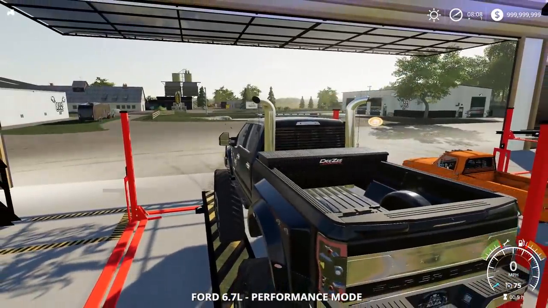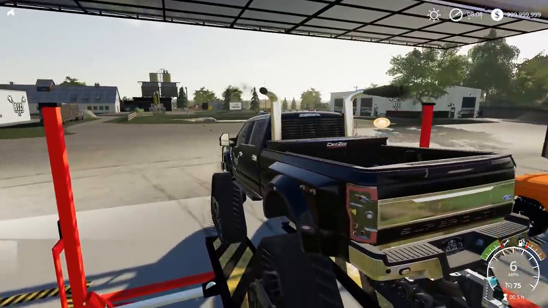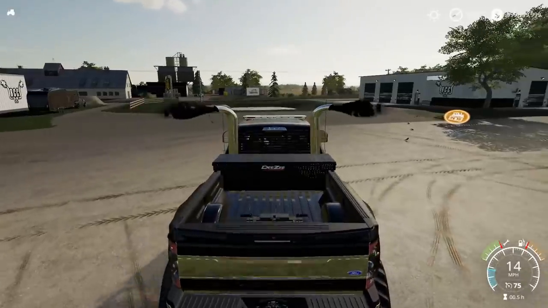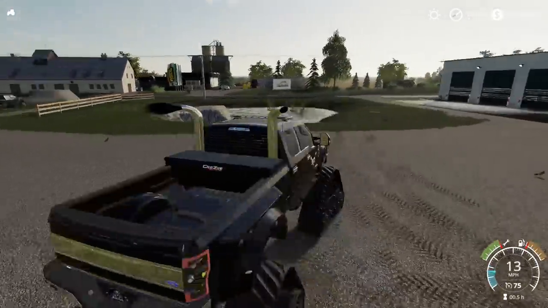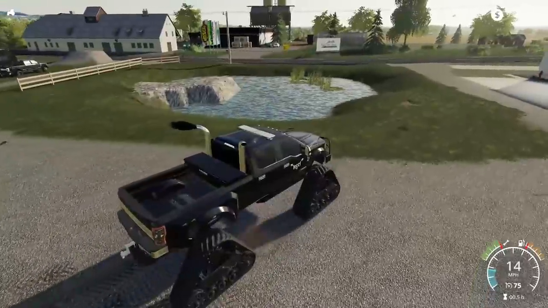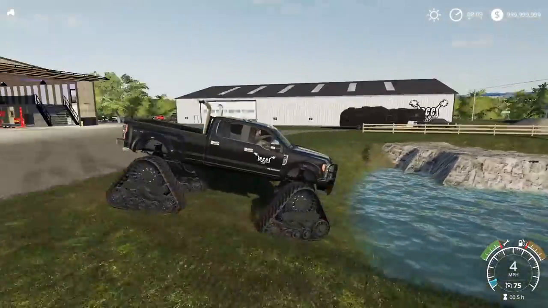Now, the first thing is, obviously, we're going to take her through the pond. People are like, how is the Fordzilla doing the pond? And I've already taken it through the pond. I got a river down there that I'm going to take it through also. There are so many things I want to do with this. Okay, so slowly, we're going to creep through the pond with this Fordzilla.